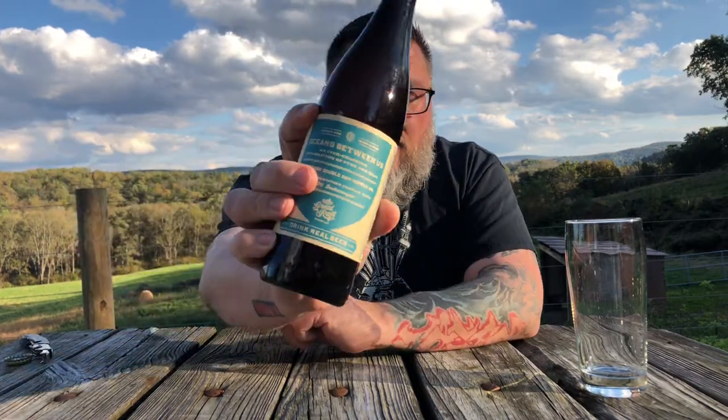Interesting beer, really intriguing beer today. This is Oceans Between Us from Great Raft Brewing. Super excited to give this a try. It's an extra super hopped IPA with 100% Brettanomyces. It's got a ton of Brett in it, and I really dig on my Brett-based IPAs if they're done right. This comes courtesy of Corey — thank you very much, brother. He sent me a bunch of Louisiana-based beers, and this is one of them — a pile of pretty fantastical Louisiana stuff.